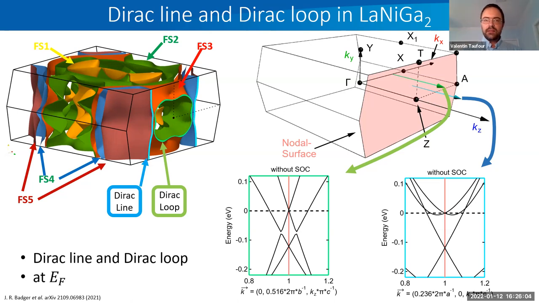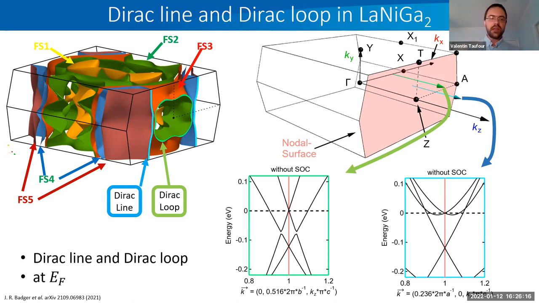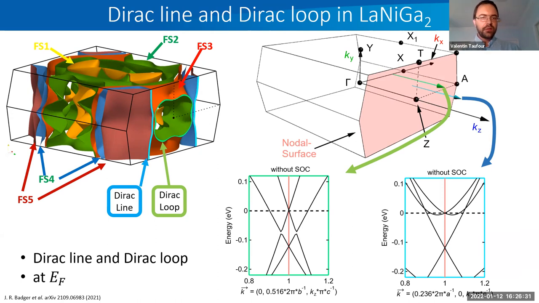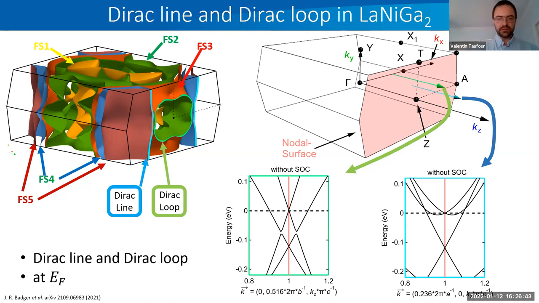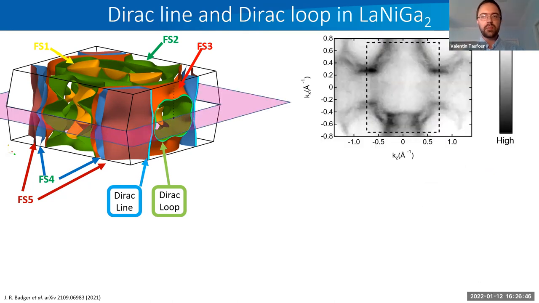These Dirac features are exactly at the Fermi level — no doping is necessary. In fact, if you dope the system, it will remain a Dirac metal as long as the Fermi surface crosses the nodal surface, and the Dirac points will remain exactly at the Fermi level. The symmetry analysis imposes the existence of this nodal surface, the band structure calculations show the Fermi surface crosses it, and we can also check this with ARPES measurements.